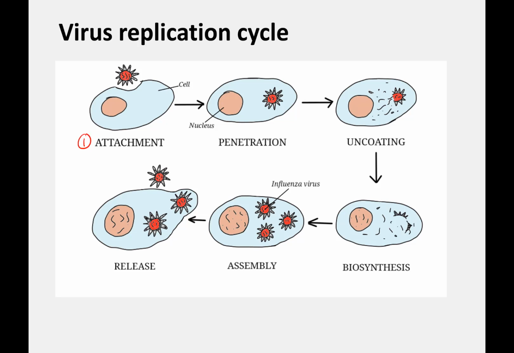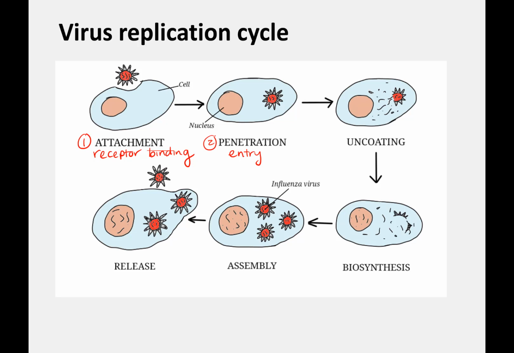The first one is attachment or receptor binding, and we talked about in the last lecture that the receptors give the virus specificity, so it's allowing it at that first step to find cells that it can replicate in. Then the virus, and this is the goofy virus here, looks like a little sunshine. Virus has to penetrate, or we call this entry into the cell. So it's got to get into the cell.